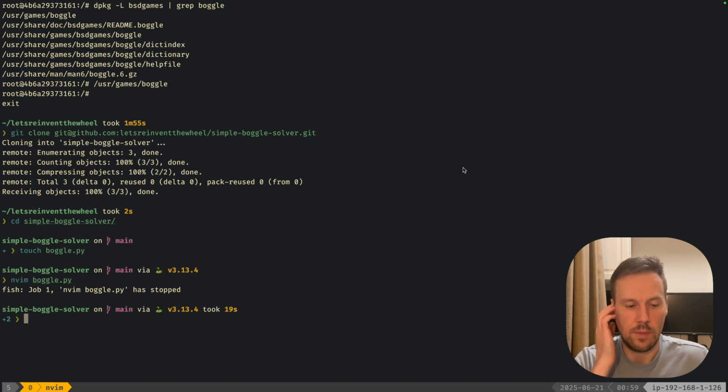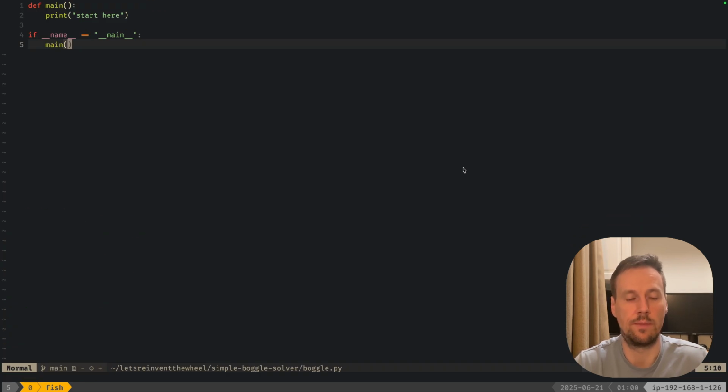As usual, I'm going to create an alias to help out running this program. So br, like for Boggle run, python3, and it works just fine.